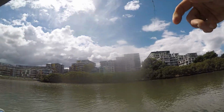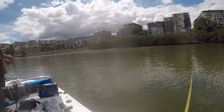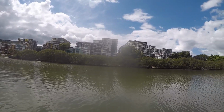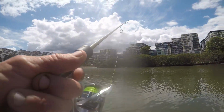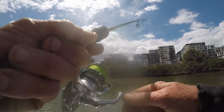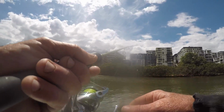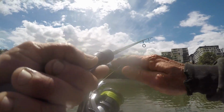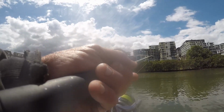That felt like a snag, and the snag swam left, the snag swam right. Oh, that was loading up to be a good fish. Yeah. No. It was just loading the rod. I thought, oh, here goes. Well, that's all right, that's better than nothing. Better than a sharp stick in your knife. Honestly thought I had a snag. It could have been a real big whiting. The drag was really loose, but it was just arcing.